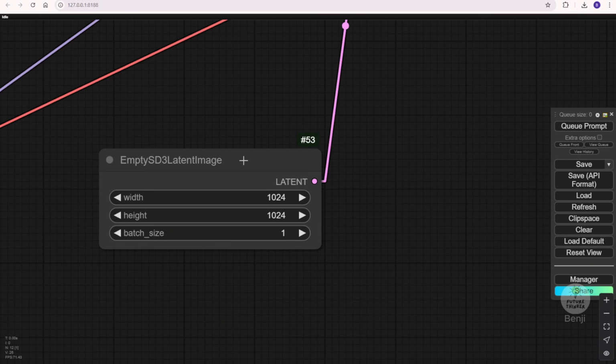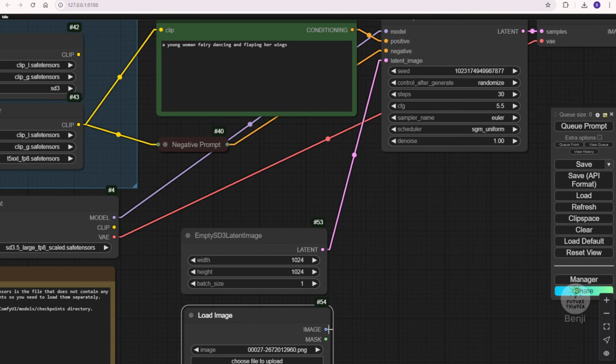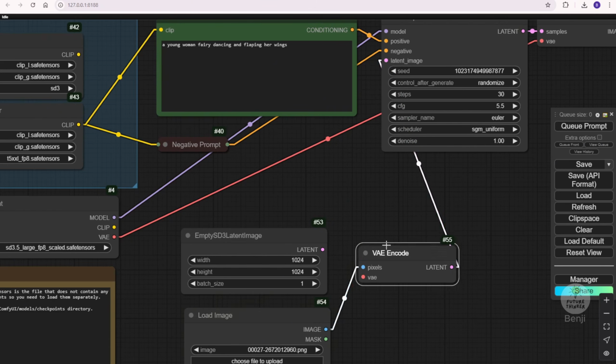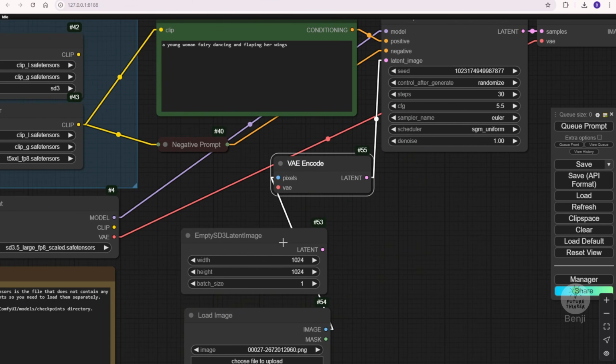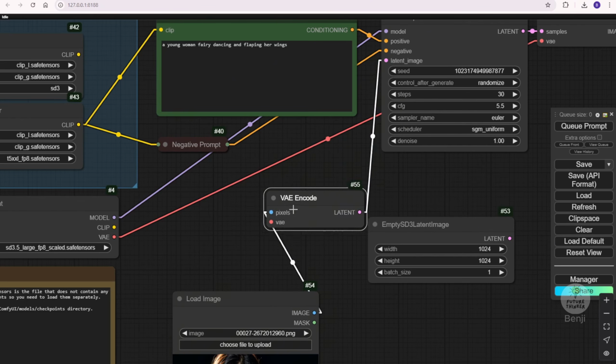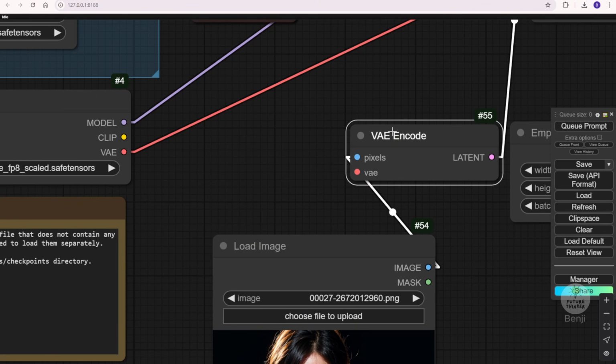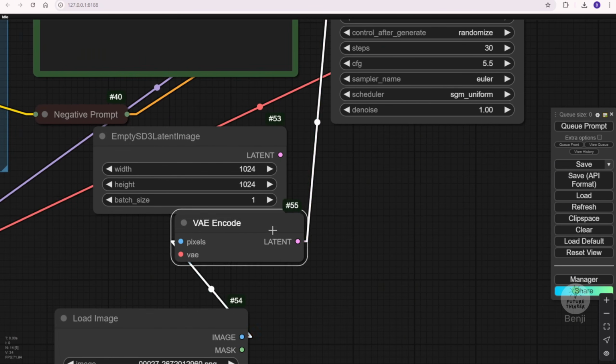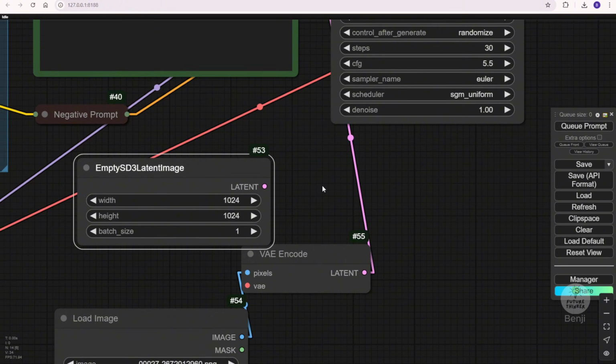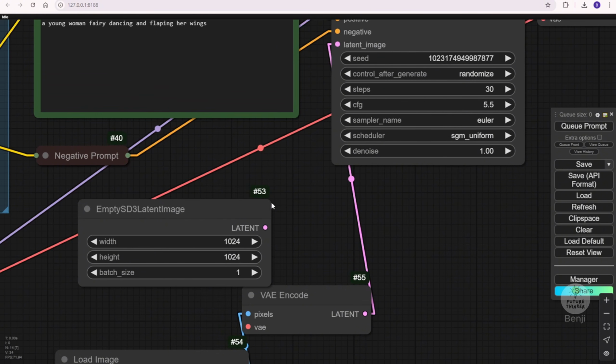Although, of course, if you're using it for image to image, that would be something like load image and encode image for latent image. That's going to be for the image to image structure as a way of loading an image. And you need the VAE from the SD3 large models that's already included in the checkpoint. So here, let's go back to the SD3 empty latent just for the text to image part. We'll try the image to image in the next step.